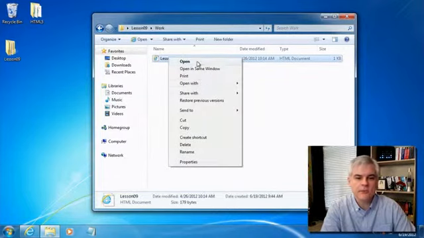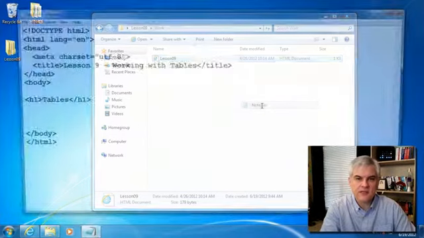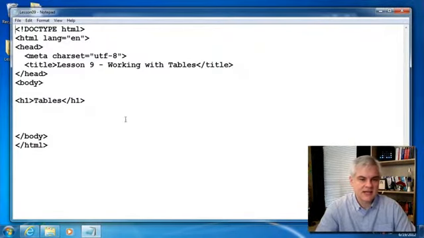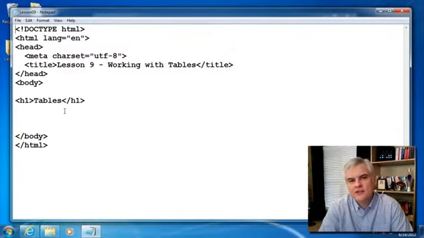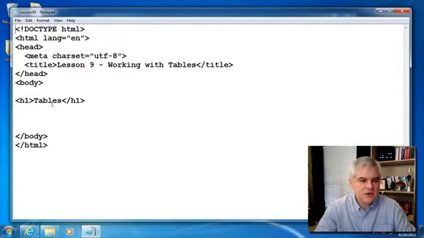We're going to open this up in Notepad. So I'm going to right-click, open with Notepad. Use whatever technique is comfortable for you. All right, and what I want to do at this point is create a table of information that displays the recent statistics for my favorite hockey player, Jonathan Toews of the Chicago Blackhawks, and I'm going to display his stats over the last couple of seasons, and I'm going to use a table to display that. So let's just go ahead and get started.